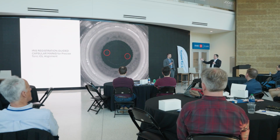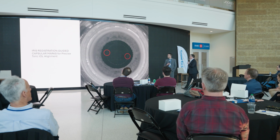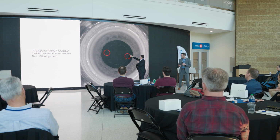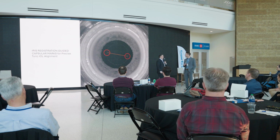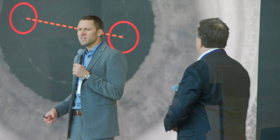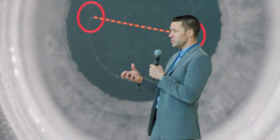Now we're using the femtosecond laser, and we have these absolute references at the plane where the implant sits, this area that gives us exactly where the implant goes. And that is how we get spot on toric control. It's really changed my opinion of toric lenses, in all honesty, because we can be accurate at a level that we never could before. Yeah, it seems like a very old school way of doing it, but that's how we've done it up until now, which is crazy to me.